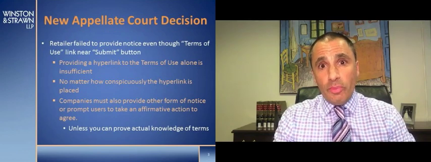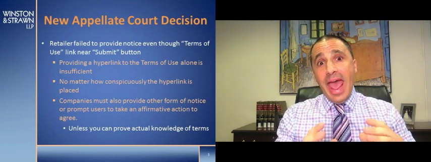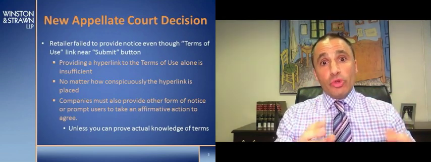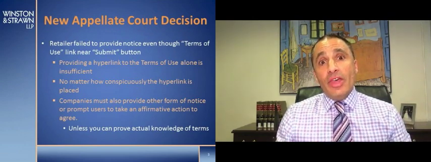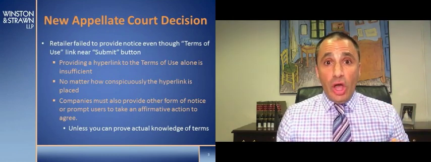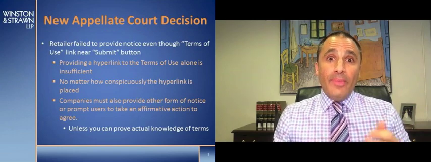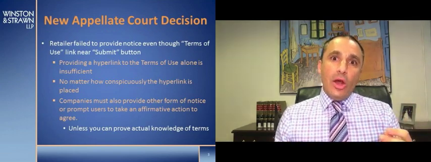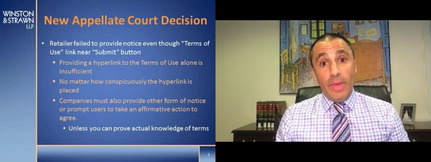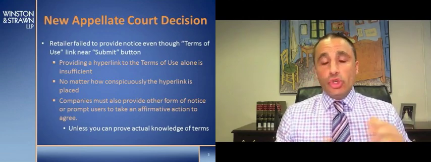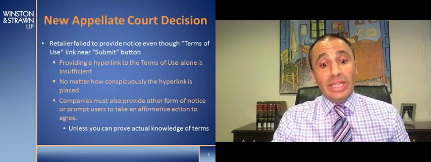Well, the Ninth Circuit Court of Appeal looked at a recent major retailer's website, and although they had a prominent hyperlink to the terms right next to the submit button on their sign-up page, the court held that for purposes of the arbitration clause, the terms were not binding on the consumer under contract law because the consumer was not made aware that it was going to be bound to the terms by submitting their information. Now, you might be able to show that consumers had actual knowledge of the terms, but in most cases, that is going to be really tough.